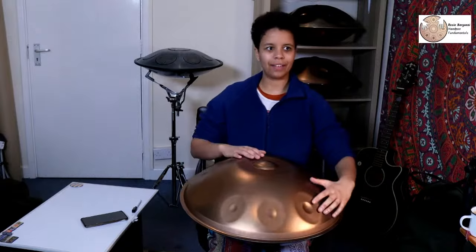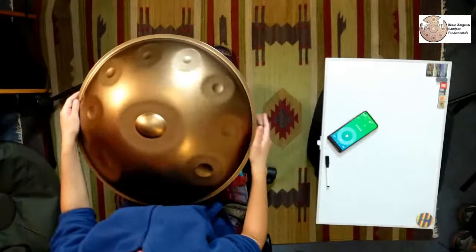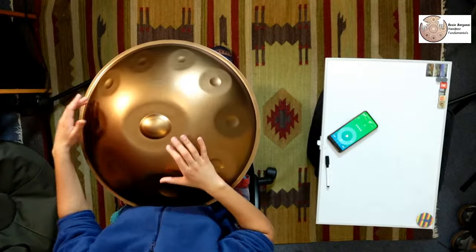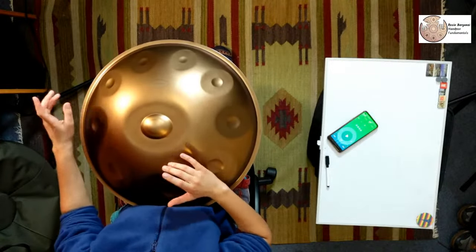So if you have a D Kurd, grab it now, or a D Celtic, that'll totally work as well. If you've got any instruments, like a drum or a tambourine or anything, that'll work perfectly too. And if you're tap dancing, that'll definitely work. We're going to go through a few different chords playing this together. We're going to have a D minor as the first chord. One and a two and a three and a four and a five. Your D minor.